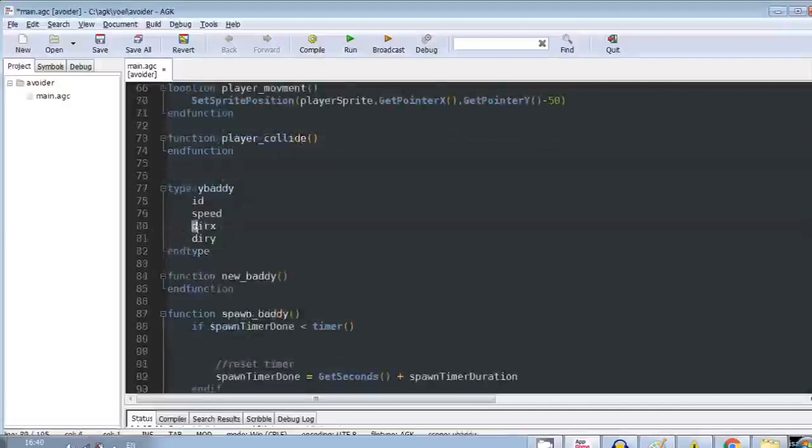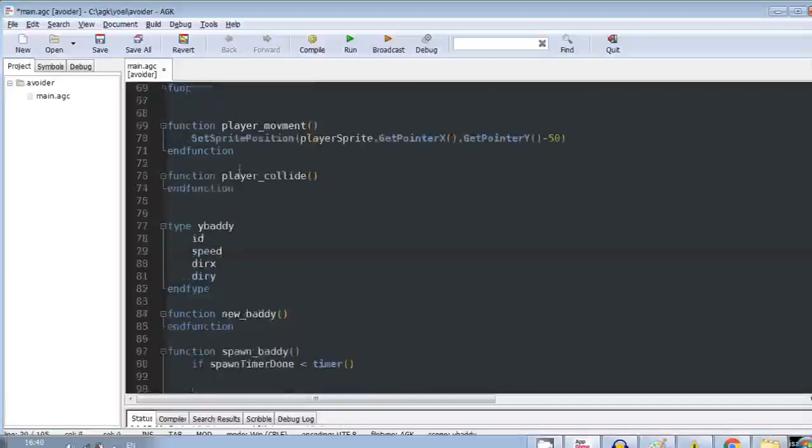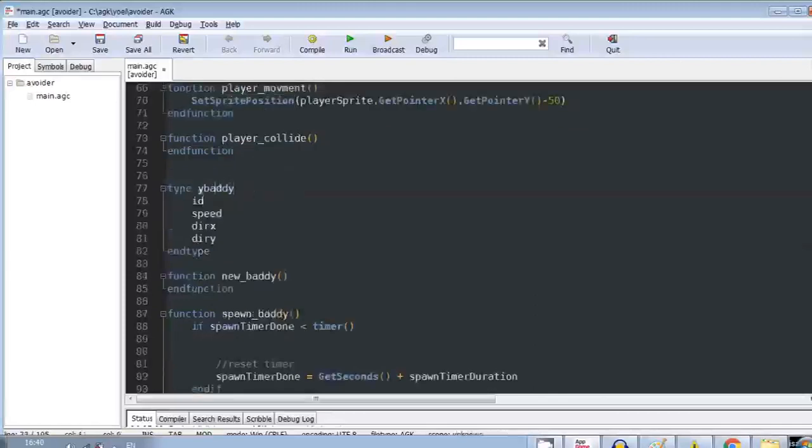If you haven't learned vector math, it's very useful for game programming. I actually don't have a formal education in math. I learned it as I programmed games, so you don't really need to worry about the theory. As I said, the position vector is the x and y of the baddie sprite, and its movement vector is the direction x and y.